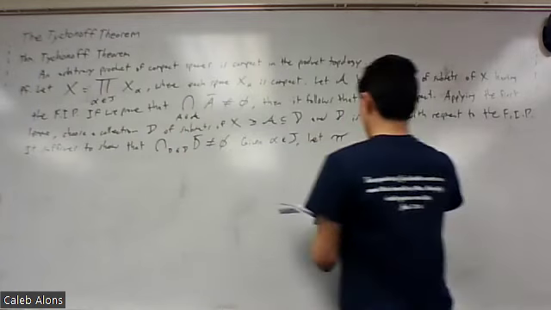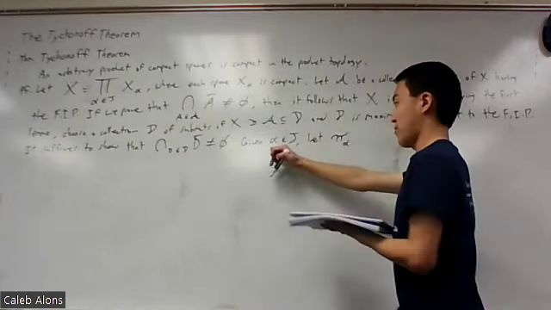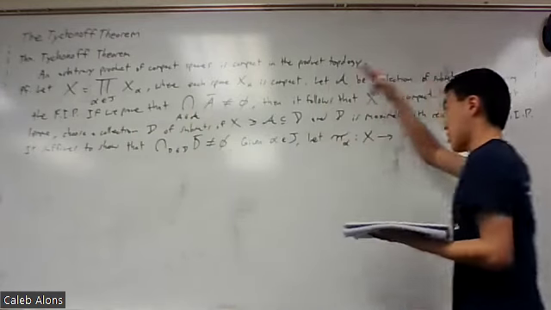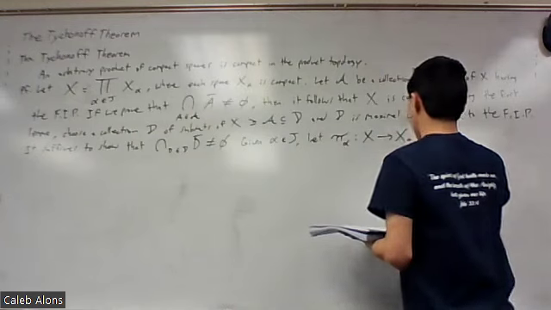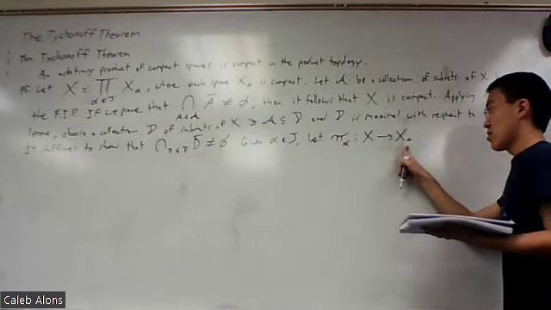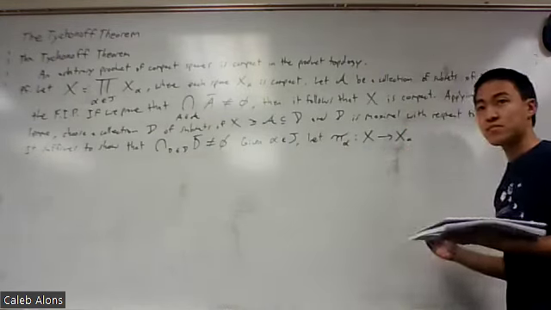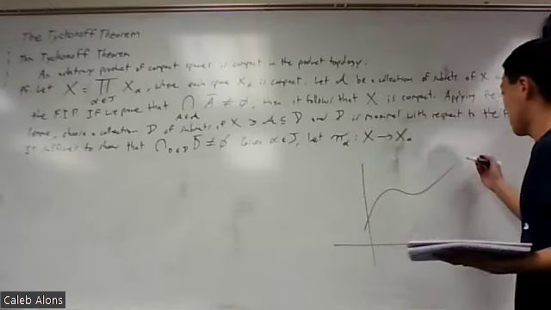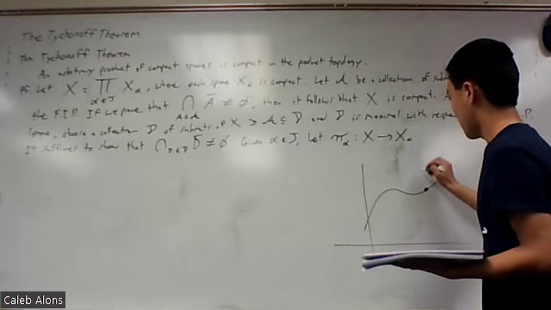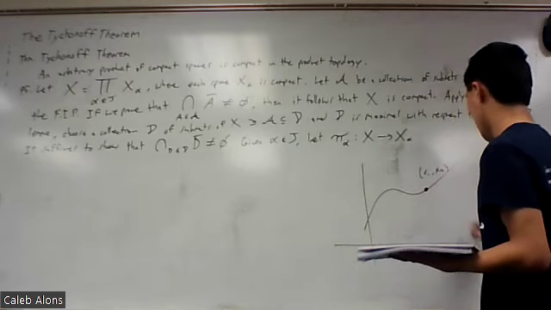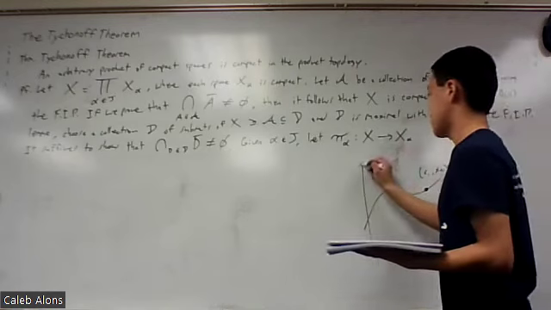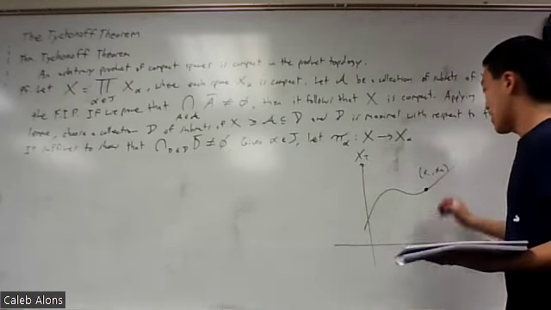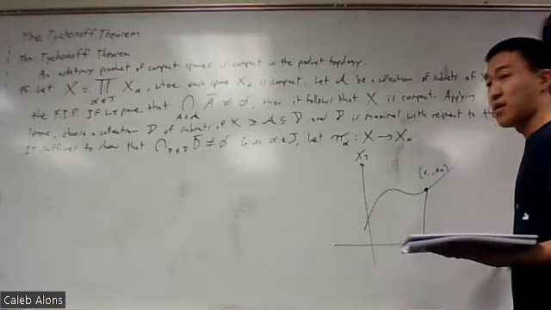So P for projection, P alpha, to indicate that we're doing it for the alpha index, is going to map the whole product onto just its dimension. Is this like a function? Think about it like this. Suppose you have, this is a familiar thing, this guy right here, say x1 and x2, and this is the space X1, and this is the space X2. What I'm really saying is I'm taking this P map, and that's shooting it right down onto here.